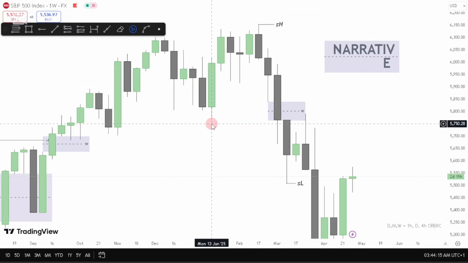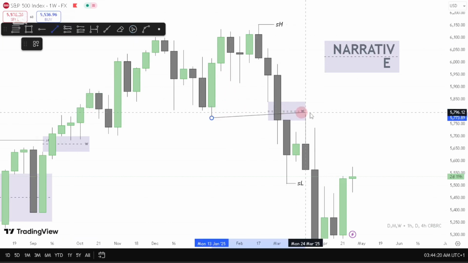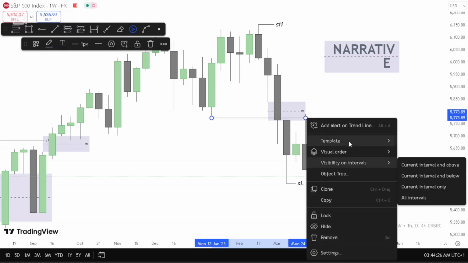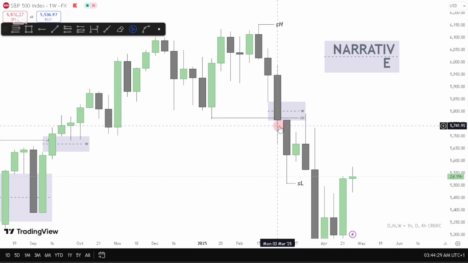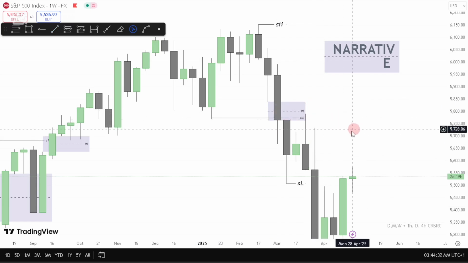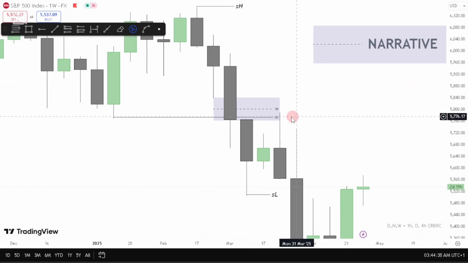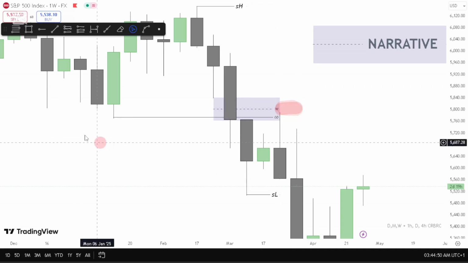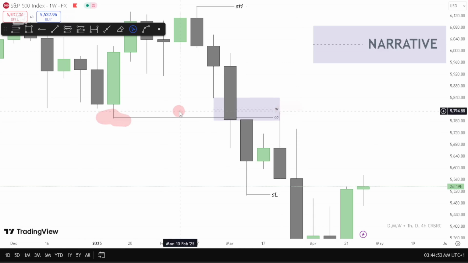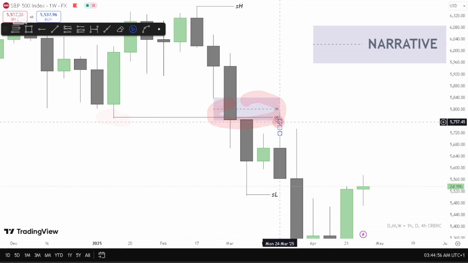Okay, and as this now, we call this, let me put this right here. Let me put my notations right there. We call that an overlapping defense. I'm not supposed to even talk about this on this particular video, but okay. An overlapping defense just makes a premium array like this really, really stronger. It makes this point of narrative very strong, because you have this swing low overlapping with this fair value gap. It's called an overlapping defense.